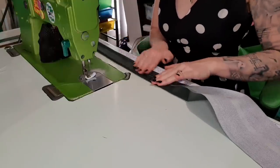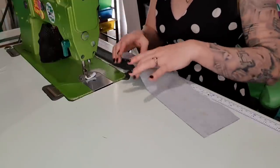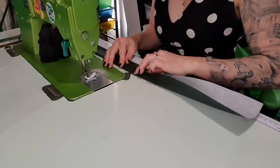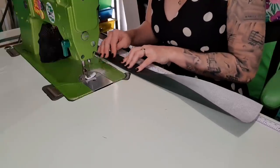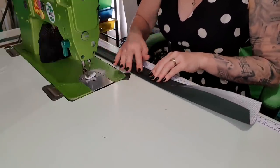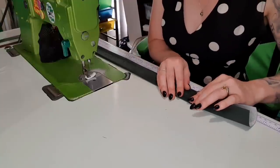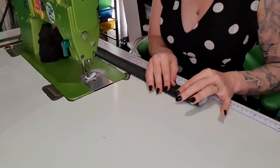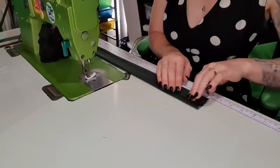And you don't want to pull it, you just kind of want to pat it down because you don't want your vinyl to stretch. Now, you might be using vinyl that doesn't stretch, but this one probably would a little bit if I was to pull on it. So it's easier to just kind of pat it down like that.